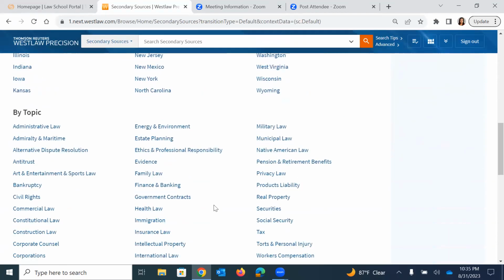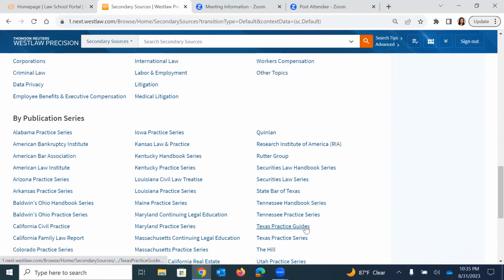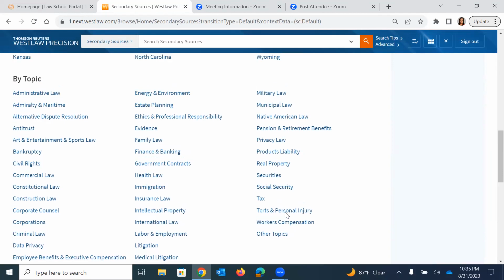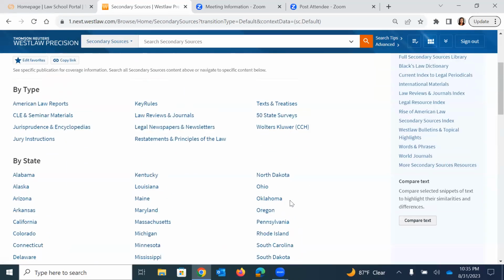and I might want to start with ALR, or I want to take a look at those tort databases and see what might be out there written by an expert in that field. So any of these are a good start.